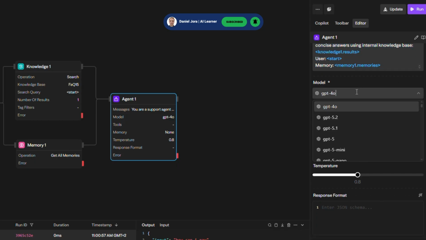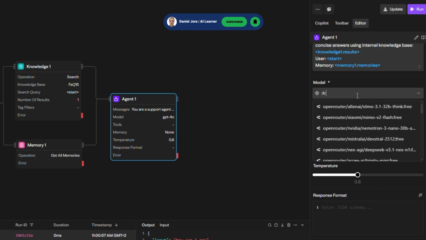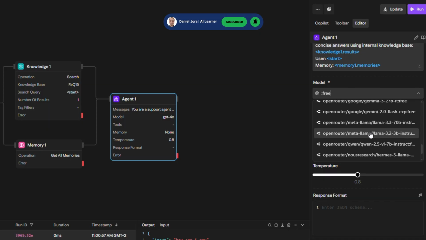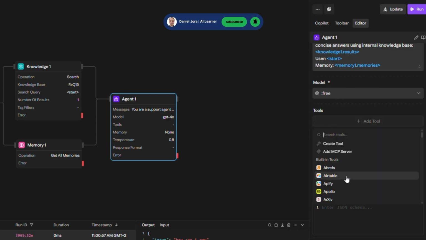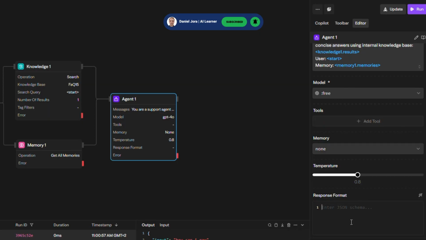As model, you can use the model you configured in SIM settings in environment, or choose another model from this drop-down list. To start, I would go with OpenRouter free APIs. In the model search bar type free, and you will get all the OpenRouter models added in SIM. You can add internal tools to this agent in order to extend the agent's capabilities. You can set a memory for the agent that will keep all the messages between runs and include that history in the agent's prompt. The temperature is a range between 0 and 2.